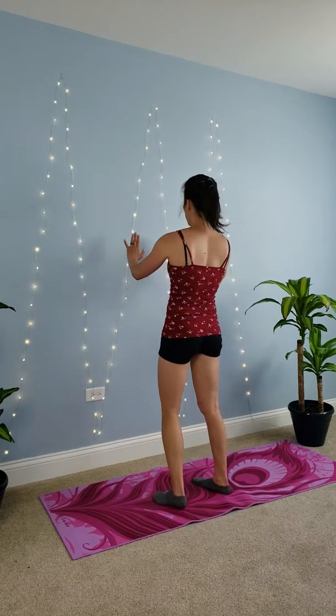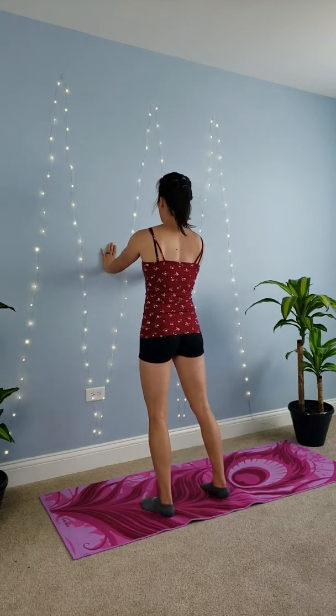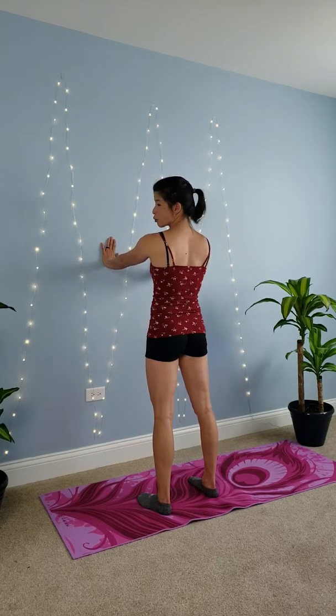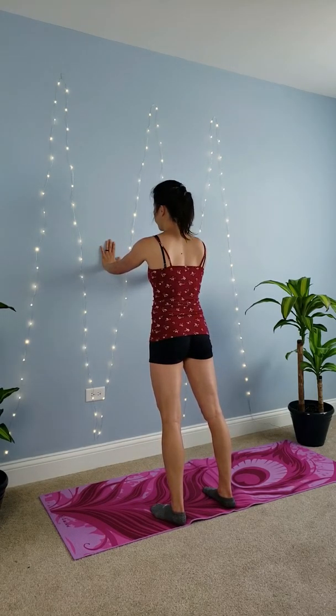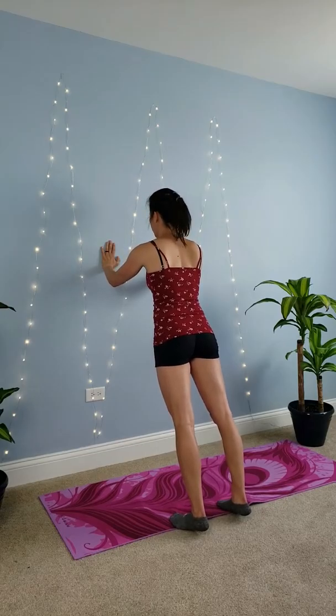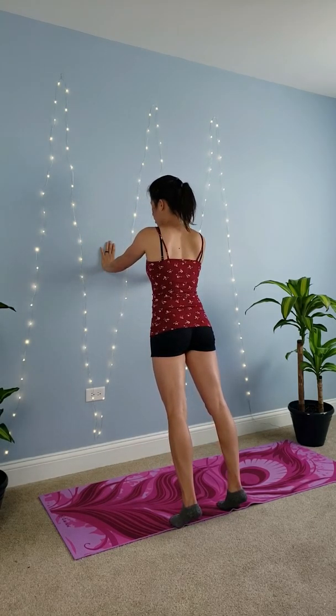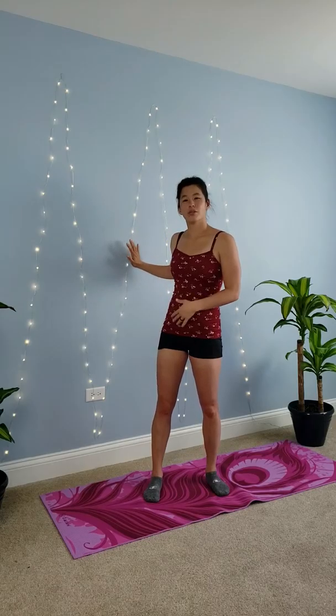There's still one more modification — the wall push-up. On the wall you do have to turn your head. You put your hands out straight in front of you, right where your hands would be underneath your shoulders, lean forward, and you can lean more forward if you want to put more weight on your arms to practice. You can practice the push-up form without putting your whole body weight on your arms. Once you're able to do maybe 30 of these, you can go down to your knees, and once you can do around 10 to 15 modified push-ups, you can try doing three or four regular push-ups.